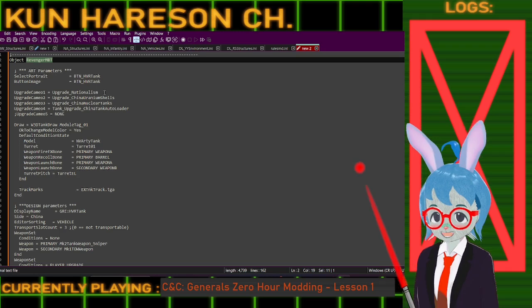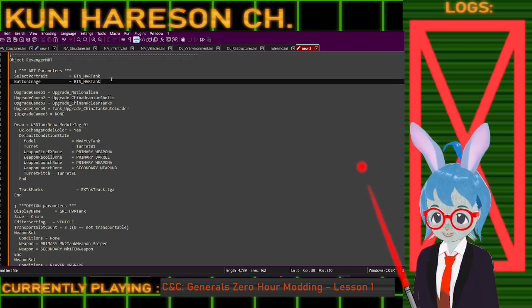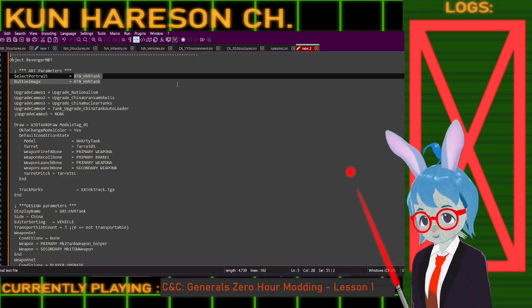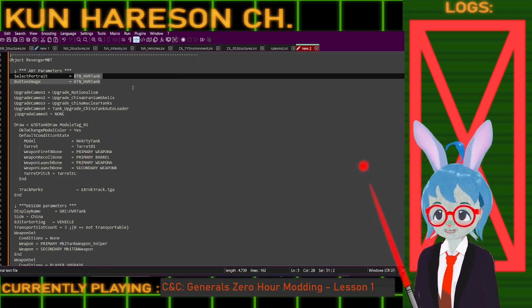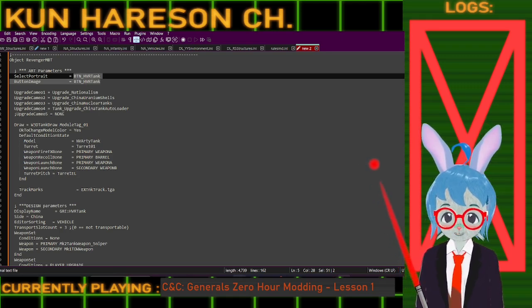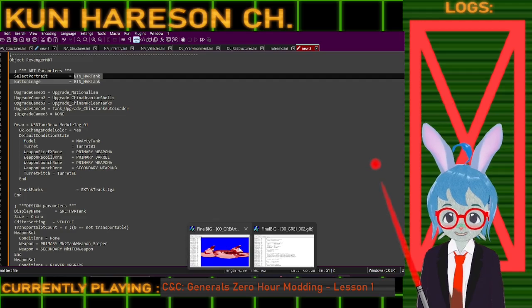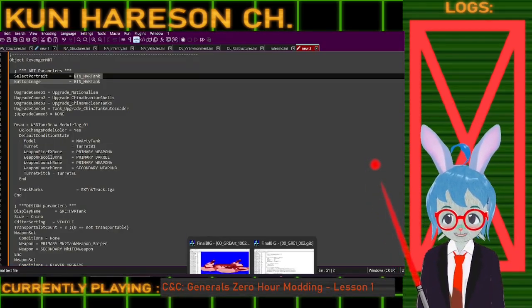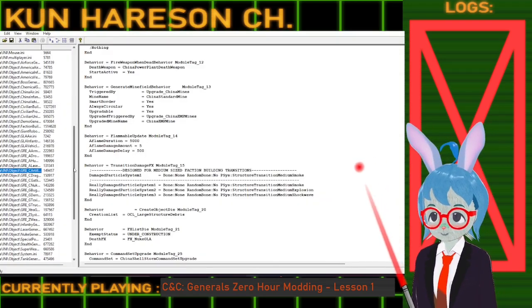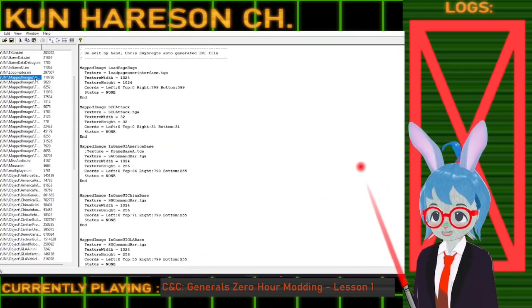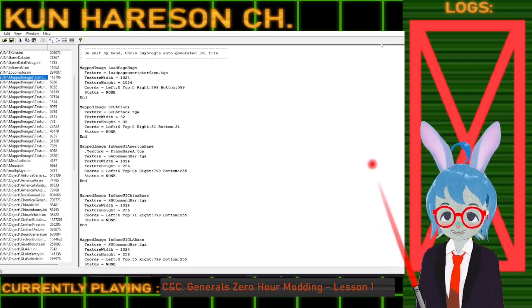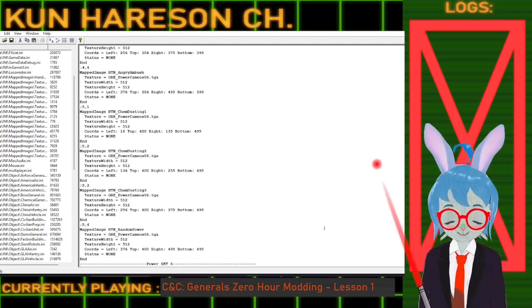It could be just any name really. For this bit right here, these are mapped images. So we go to map images, handmade images, and then we scroll down.